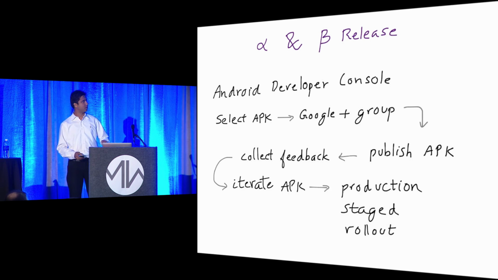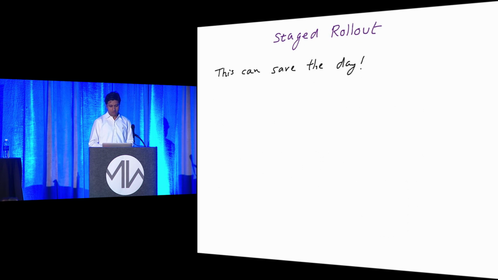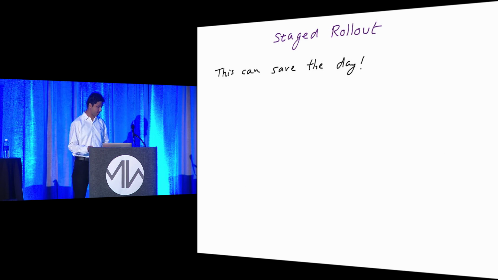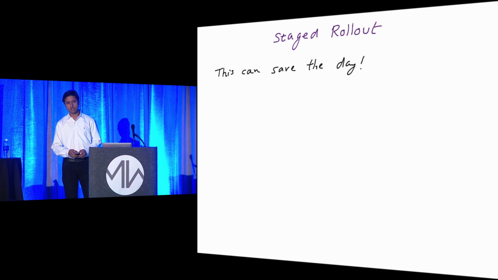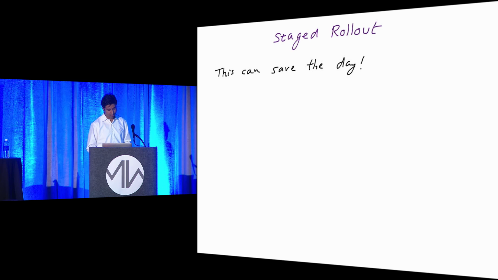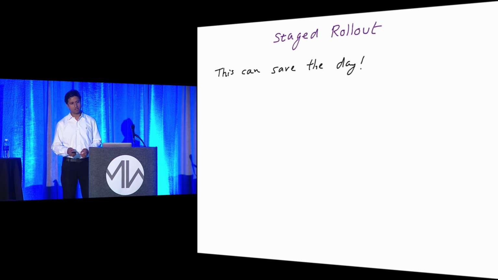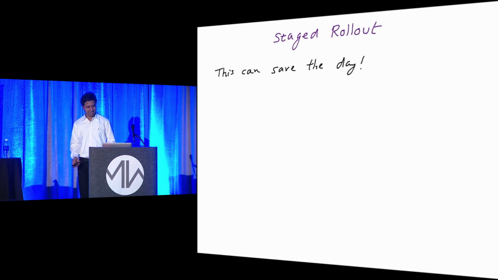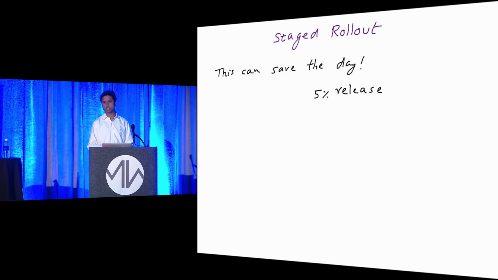And finally, what you do is something interesting, which is called the production staged rollout. So I'm going to talk about this because this is also really useful. So what a staged rollout means is, it's amazing. This happens a lot. You release an app, and you realize that it's crashing on this particular version of Android, which is running in a particular country, and crashes like 2 seconds after opening the app. Happens a lot. Now, there's no real way to test this because you cannot possibly have all the Android phones in the world unless you're a billionaire. There's just so many.